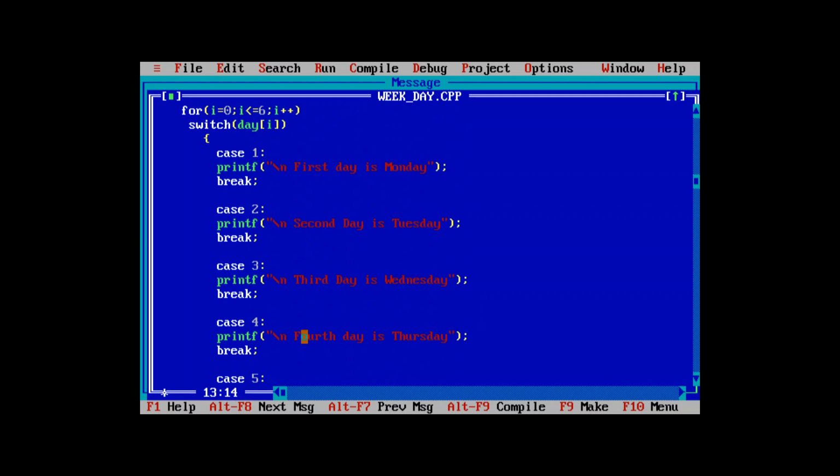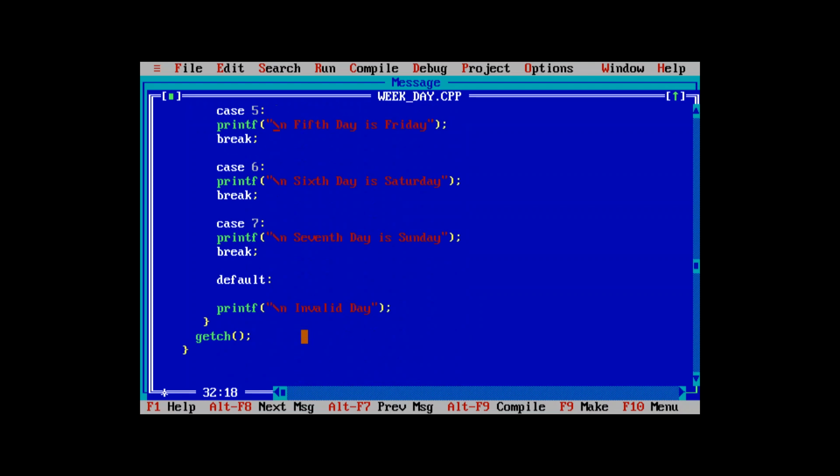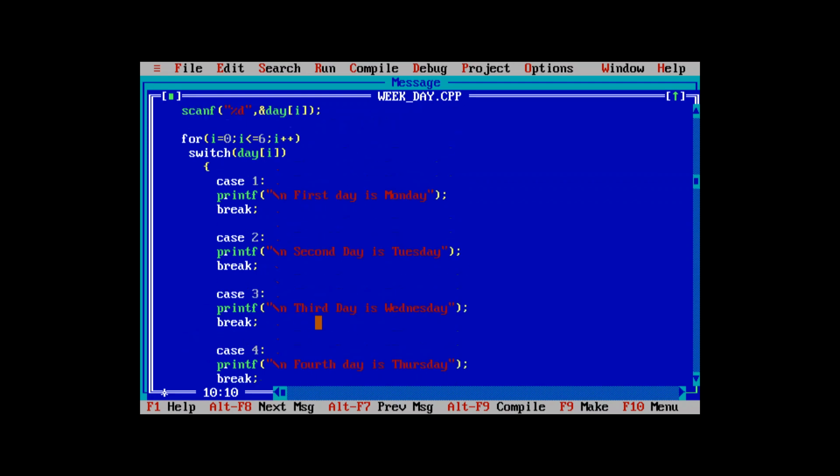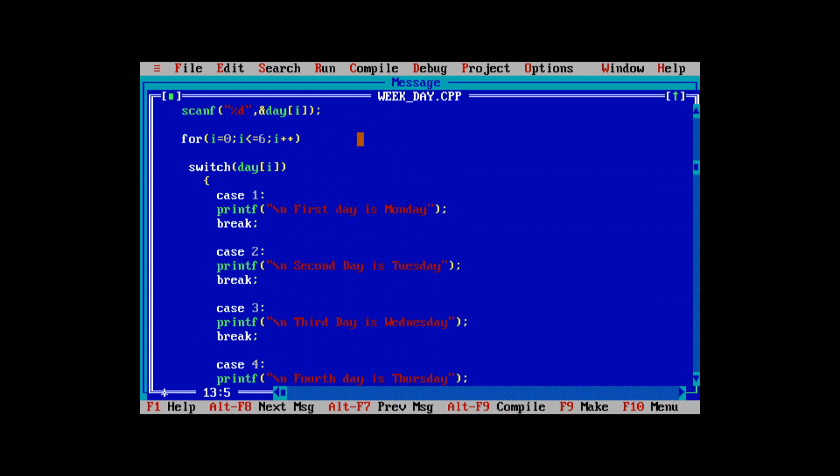So instead of using this one, if I use curly braces over here, for example, let's use the switch under the brackets, that is this one.